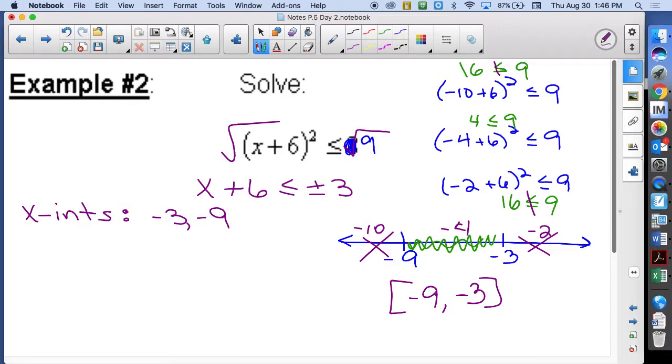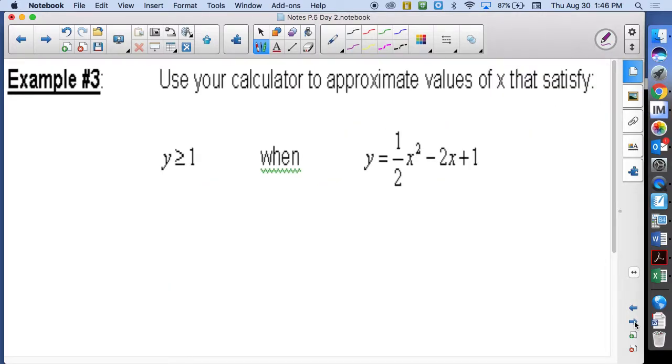So if you had a more interesting graph, the test intervals actually do help. But when you're dealing with a parabola, you're either above or below. So anytime you're below, it's going to be in between. Anytime you're above, it's that left or right. But the graph could get a little more interesting, so not just as basic as that. Any questions? All right. So if you flip the page, we're going to skip the calculator problem.